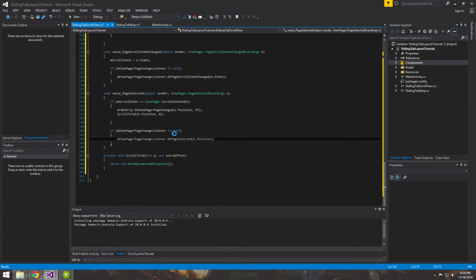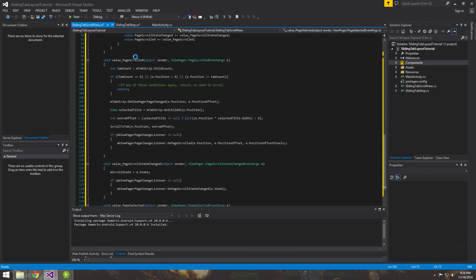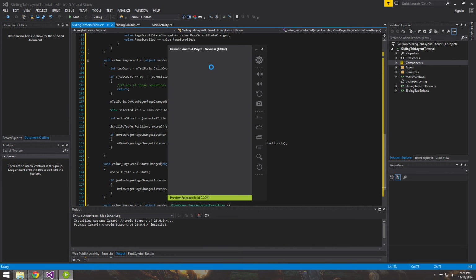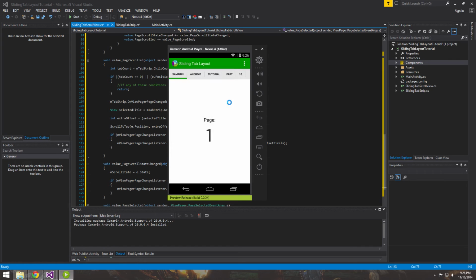Okay, so before I go any further, let me show you this. Little breakdown: the page is being scrolled, so the user has swiped the page and it's being scrolled. Let me pull this up for a second to show you guys what's going on. The page has been scrolled right here.